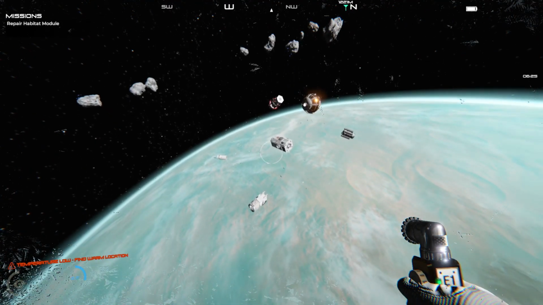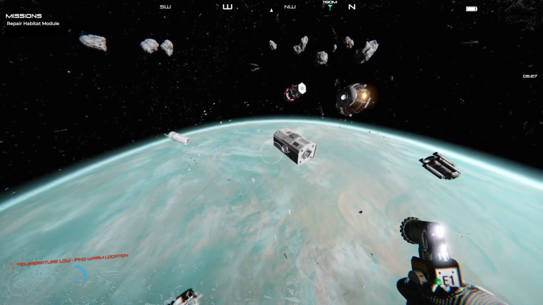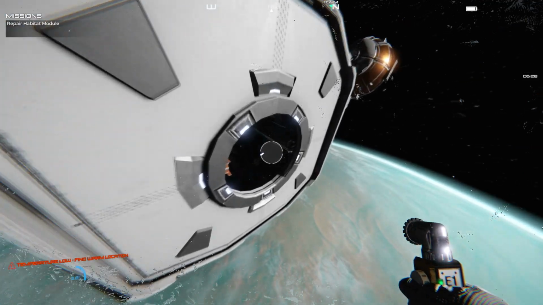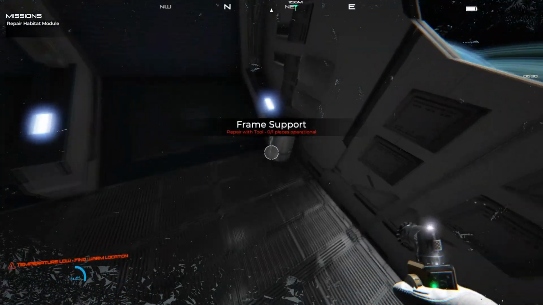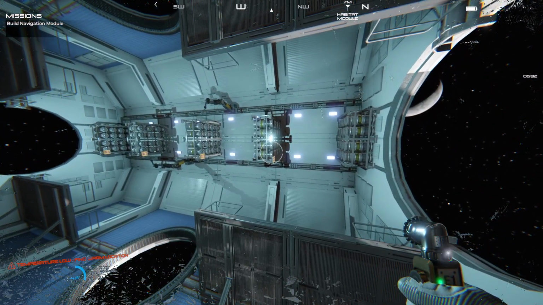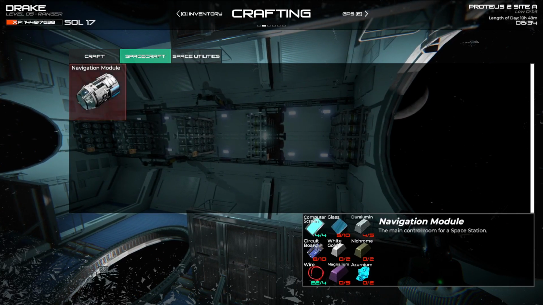Okay. So, the habitat module, I think, is the first one. This is where you'd put your bed and stuff. There's a bunch of stuff to fix in this. All right, frame support. Woohoo! Build navigation module? What? Well, let's see. Spacecraft. Navigate. Oh my god, look at that.